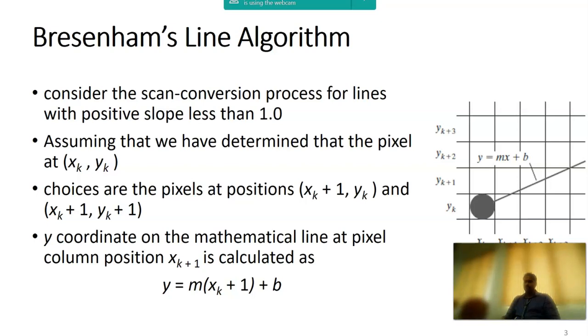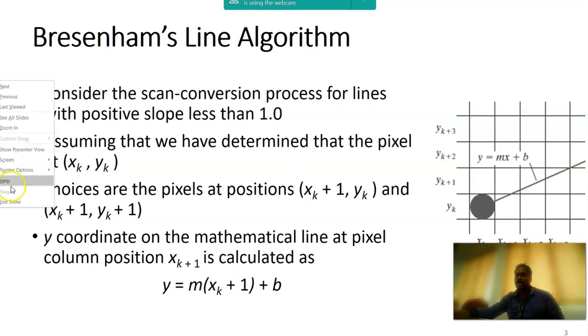Starting from the left point, from left to right, we are going to plot it. We'll decide whether we have to stay back at yk or proceed to the next pixel. We decide this based on the pk value, which is the decision parameter. Based on that decision parameter only, we'll decide whether we move to the next pixel or stay back at the previous pixel, yk. So this is xk, yk. Next, xk plus 1 will increase. But what about y? We have to stay back at yk or move to yk plus 1. That is what we are going to decide.